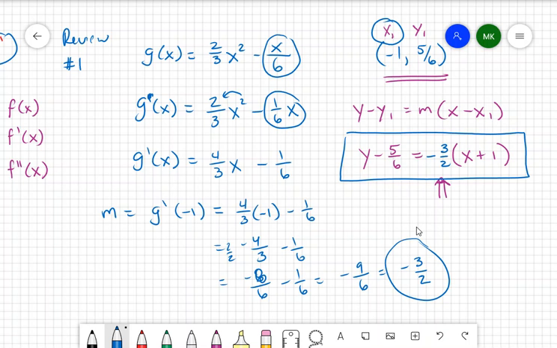We also need a point, which can be given like it was here. Or remember, the other thing is, sometimes on this question, instead of giving you the point, I say, when x equals -1. And if you take that -1 and plug it into the original function, that's where the 5/6 comes from. So it's going to be one of those two things on this question. I'm either going to give you a point or an x value, and you need the point one way or the other. All right, so those were all the questions I had.